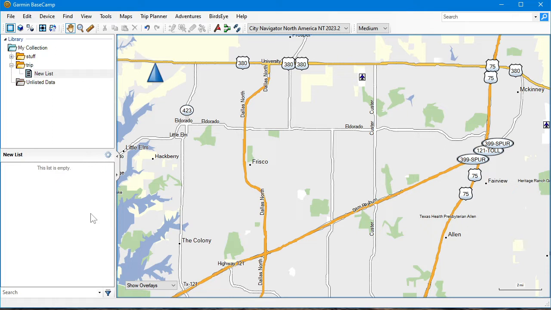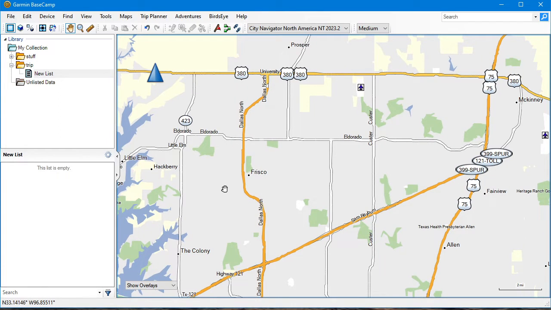I found a better way to do this, so I'm going to show you how to do it. I was experimenting, and I said there's got to be a way to send over one of those routes as a saved trip for the trip planner without having to transfer the waypoints. And anyway, yes, doable. And it seems to send better over to the Nuvi or DriveSmart when I do it this way too. So I'm going to do the same route.